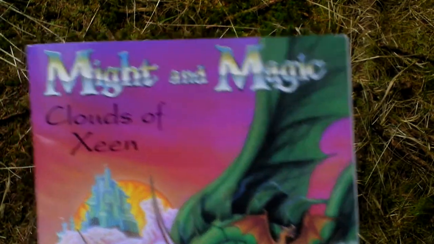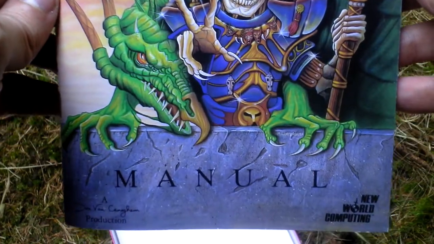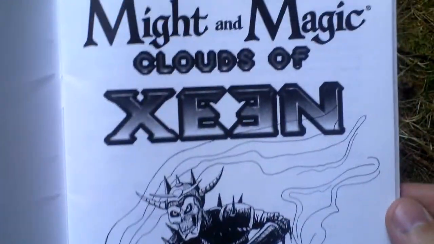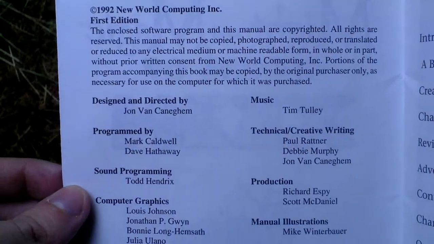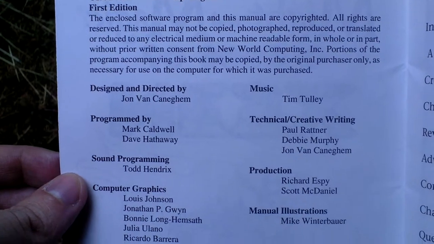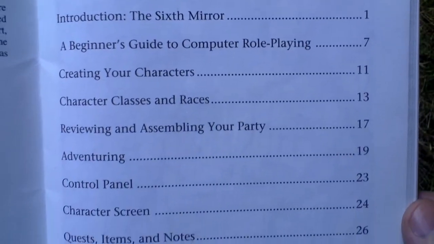Okay, the last thing in the box is the game manual. It looks like this. Nice picture. Now, here are the credits. Take a look at the people who made this game. And warranty. Here is the table of contents.